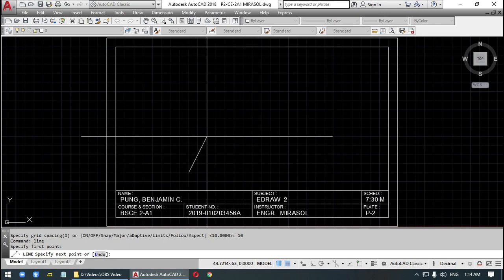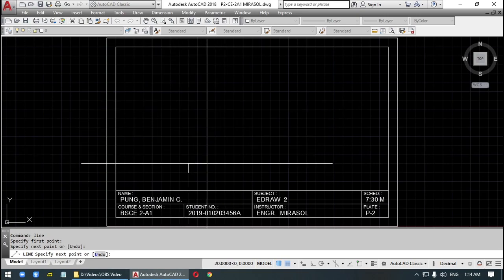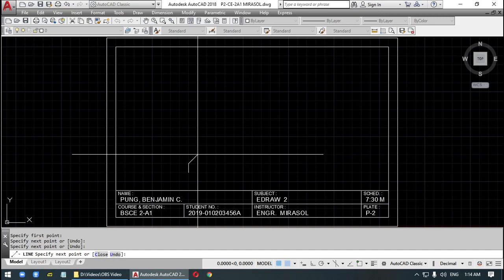So I can now click on the screen, click there. You would notice that 10, 20, 30, 40, 50. You could see that on here. The coordinate says 50.000 angle 90. So it makes it easier.